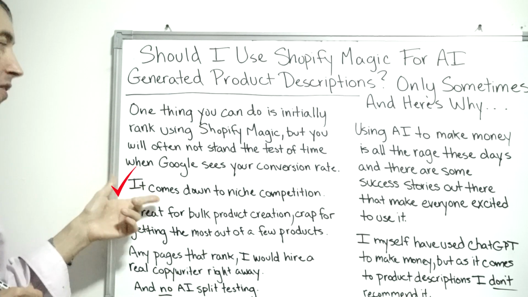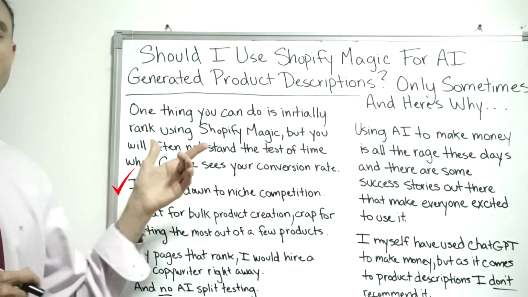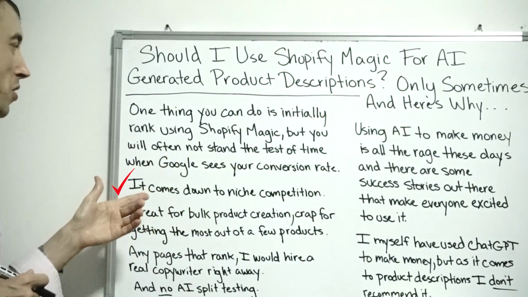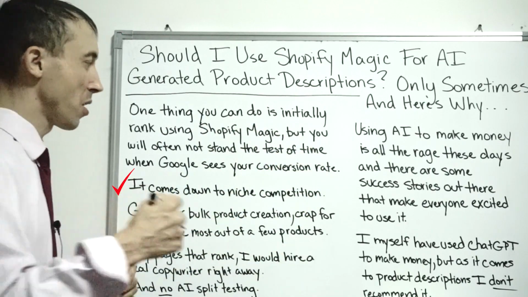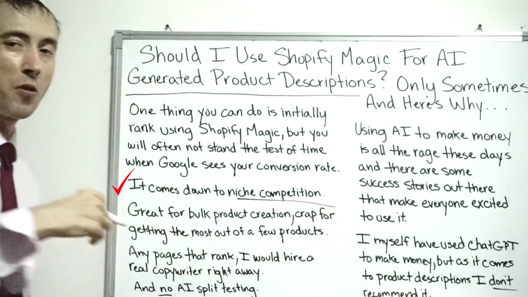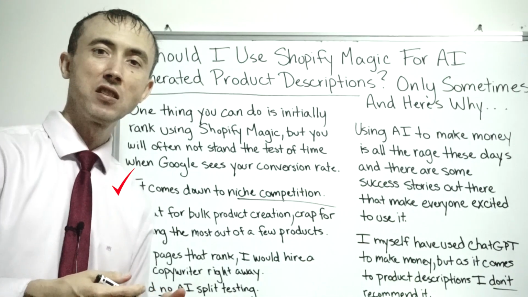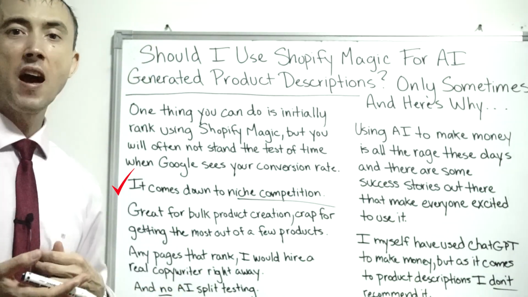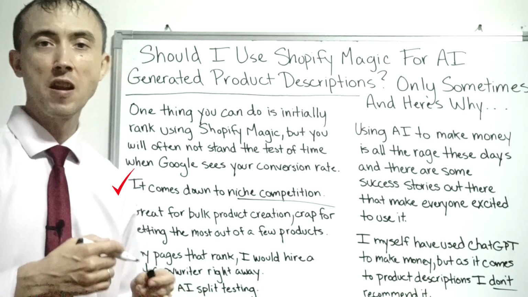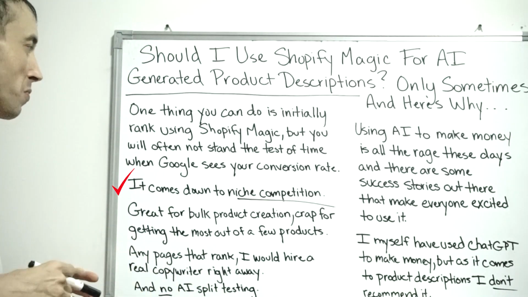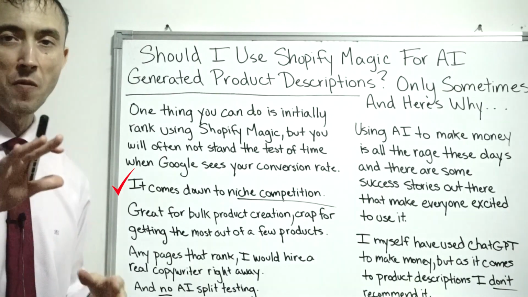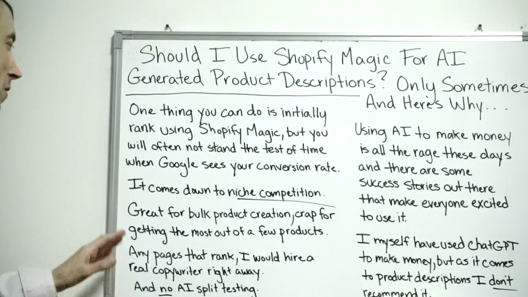First of all, whether or not you're able to use AI-generated product descriptions and then rank organically mainly just comes down to niche competition. If there aren't many products in your space, you can rank rather well with AI-generated content on that page, just like you can with blog posts, by the way, using Chat GPT, which I'm going to make a subsequent follow-up video about.